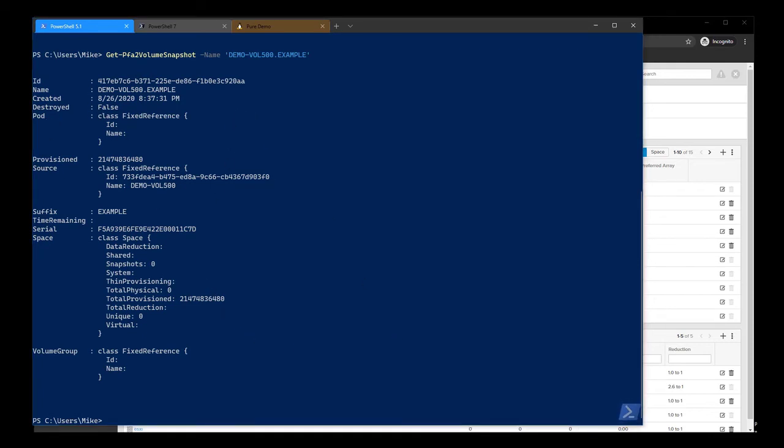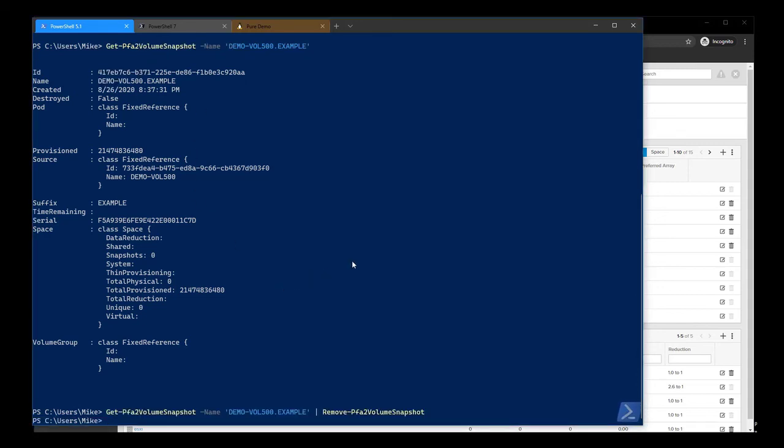We'll go out and we'll do a remove. But notice what I'm doing is I'm actually using SDK version 2 commandlets now. So interoperability right there. Second thing I want you to notice is I don't have an array name after this, okay? An array parameter. That's not necessary in SDK2 any longer unless you have multiple arrays that you're connected to. But if you only have a single array you're connected to in SDK version 2, you do not need to specify that array parameter anymore. It's assumed by the SDK.